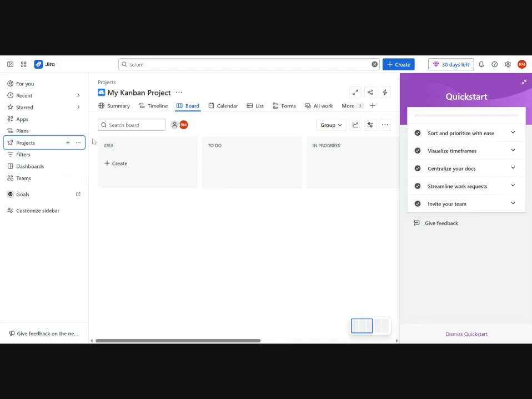Let's see. And then, is it search here? Search board? Yeah. No. That's still Kanban. I feel like you're in a full-on Kanban board. Let me see if I can pull it up on my thing. Let me log in here.